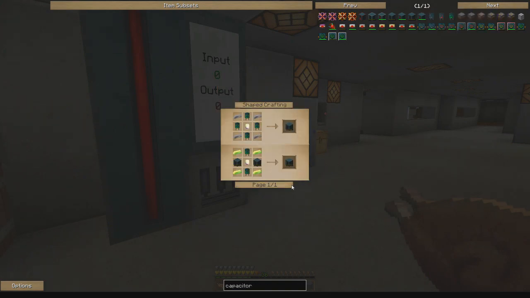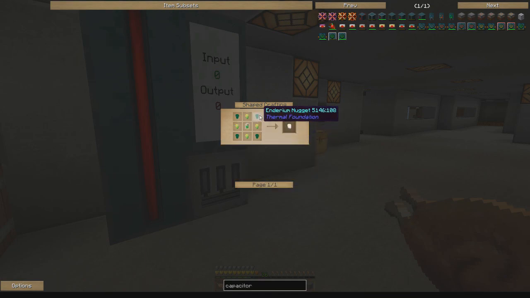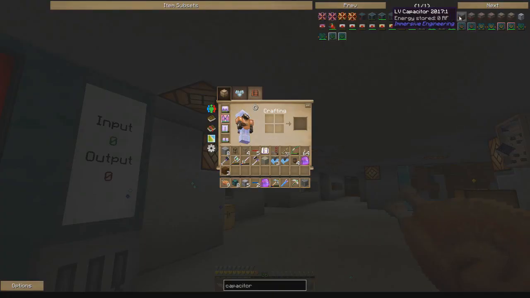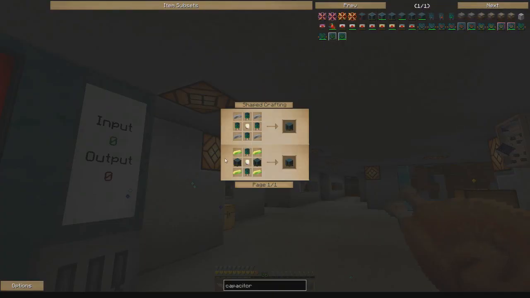Vibrant capacitor. We can either use 2 of these, some vibrant alloy, and some octatics, along with a vibrant crystal. Vibrant crystal will take enderium nuggets, vibrant alloy nuggets, those are no problem really, an emerald electron tube, that's pretty easy. We can do this. We can do this.